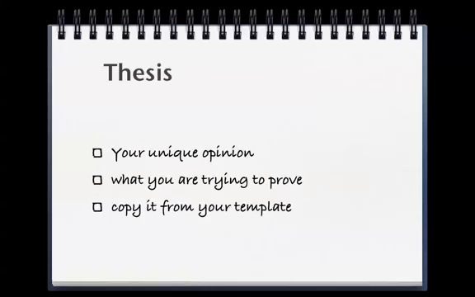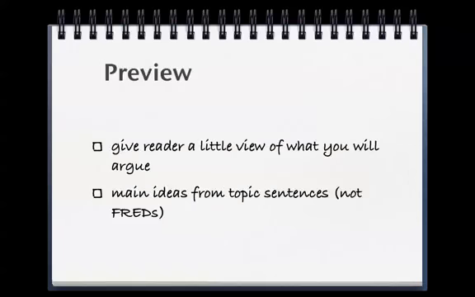All right, then the thesis. This is just a review. What is it? It's your unique opinion. It's the thing you're trying to prove. At this point, you're just really copying your thesis. You shouldn't be changing the thesis at all, or maybe wording it just slightly differently. But the thesis you already have from the very beginning of your essay. So now you're just plugging that in. This is where the thesis goes in your essay. It goes in your introduction.